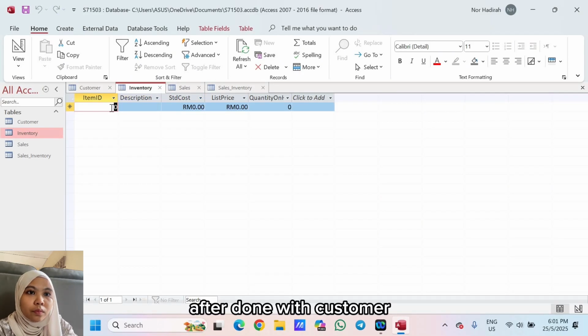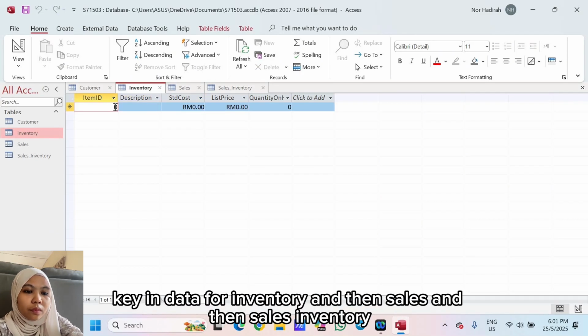After done with customer, key in data for inventory, and then sales inventory.